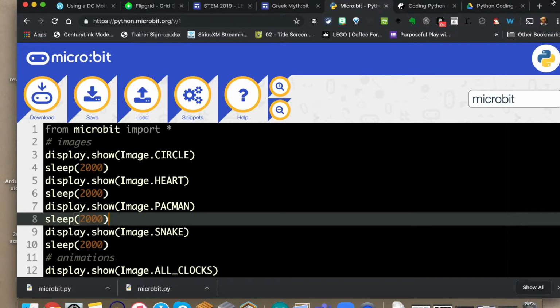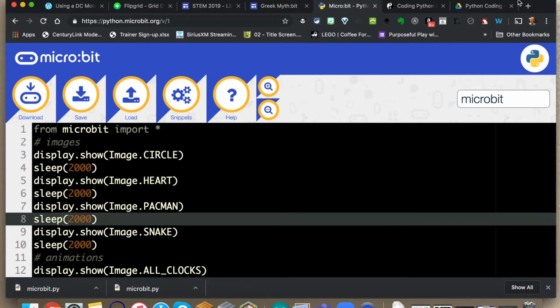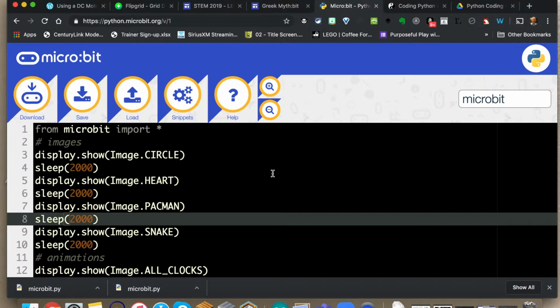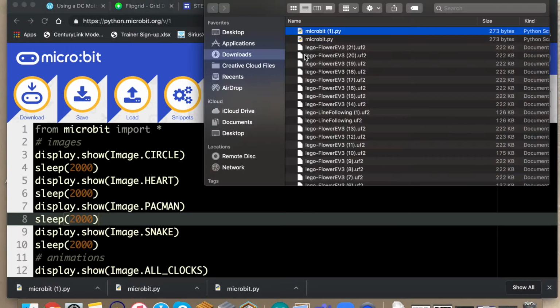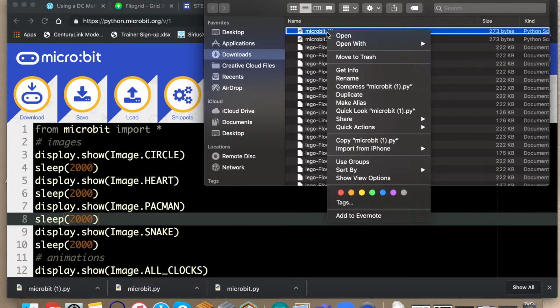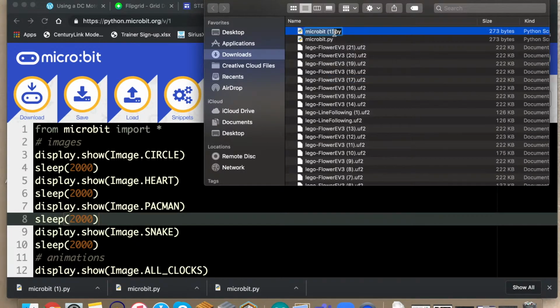Now here's the key, guys. When you're done, and so now I'm on day 2 of coding, I would save this, but I would change the name. I would make it version 1.2, so you're aware of it. So I can rename, you can right click, and I might call this Python, but you call it, you know, Pandora's box, whatever it is you want to call it, and I would call it 1.2 because this is the second version of it.